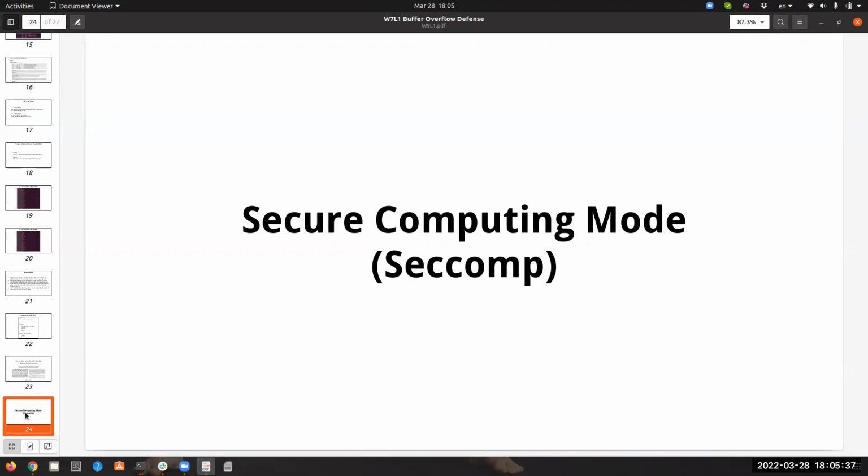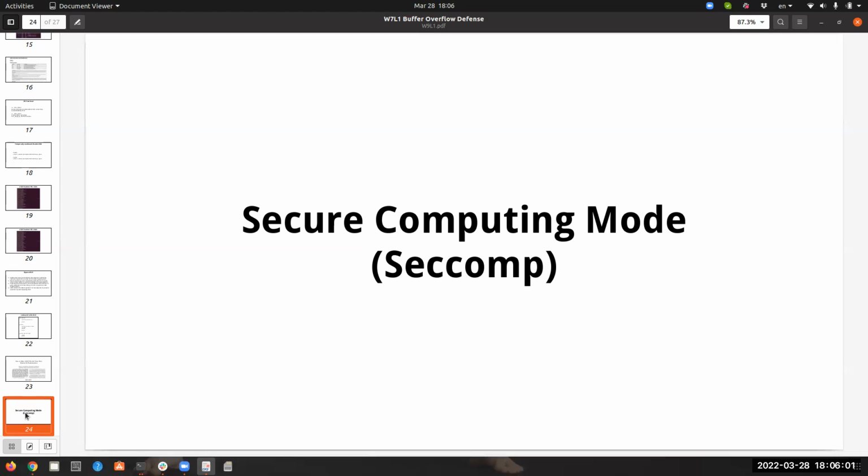So far, we have discussed several defenses to stop stack-based buffer overflow. If you inject the shellcode in the stack, then we make the stack not executable. So even if you can inject, you cannot execute any instruction there.